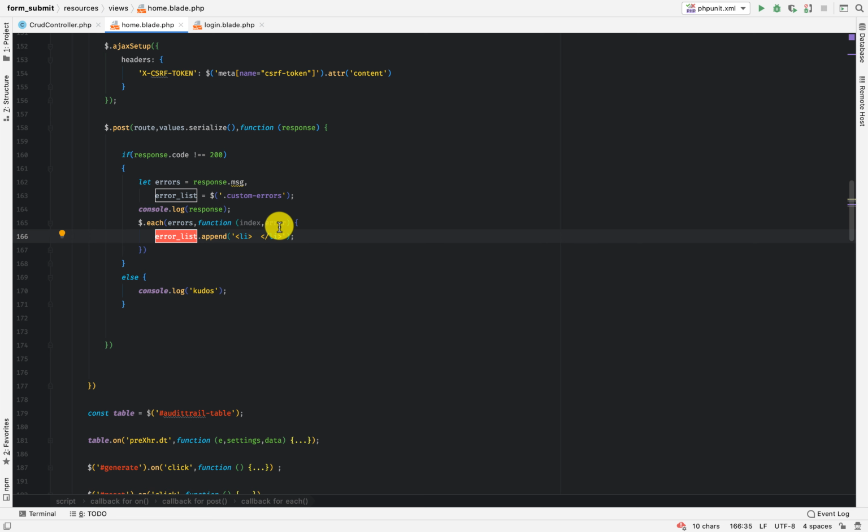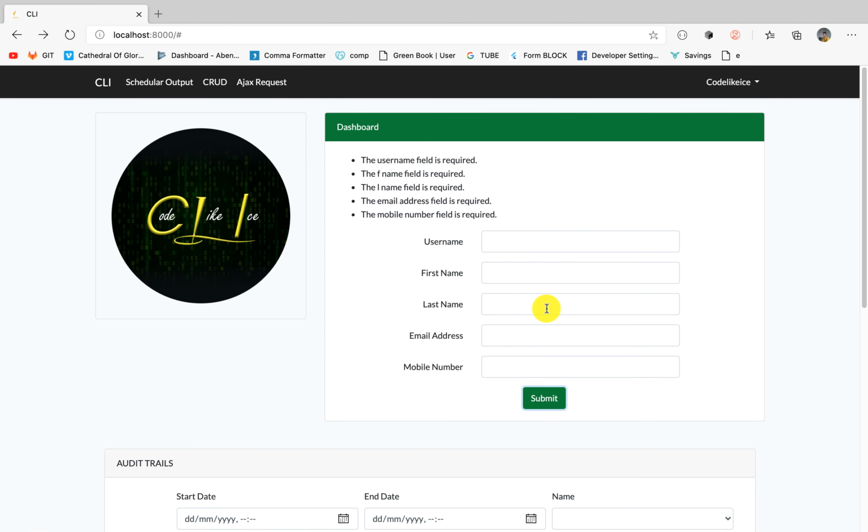Yeah, so there's an error. So let's do this. Make sure so concatenate. This is how I concatenate in JavaScript. Then JavaScript. Yeah. Try again. Yeah, so we have the error messages here.